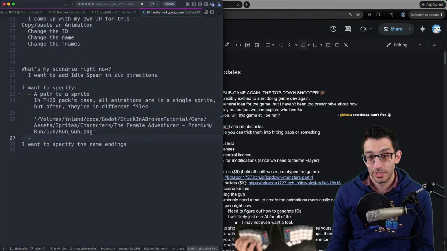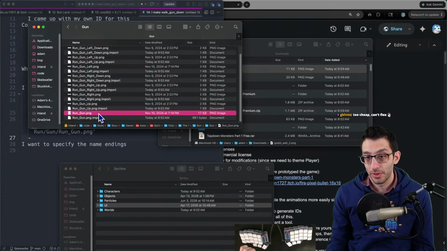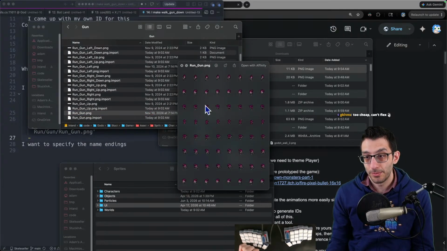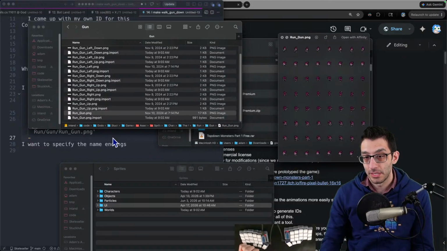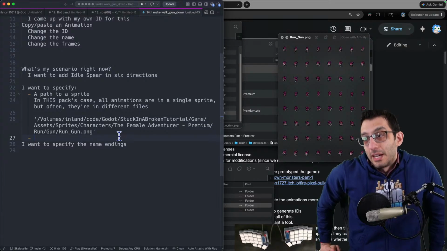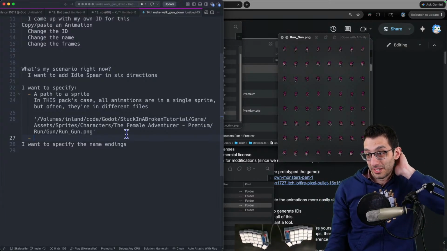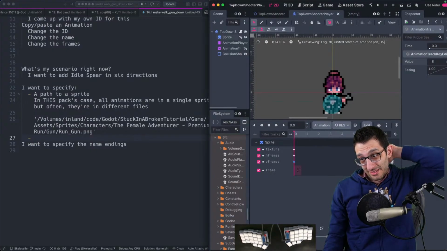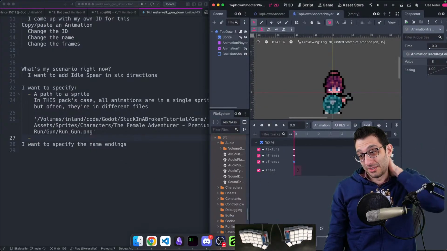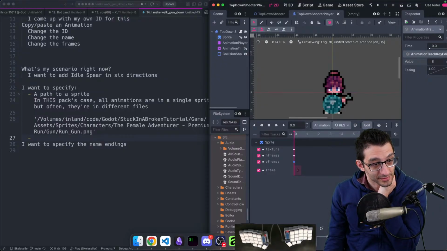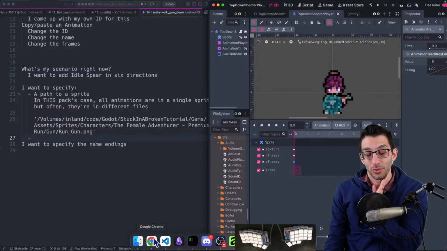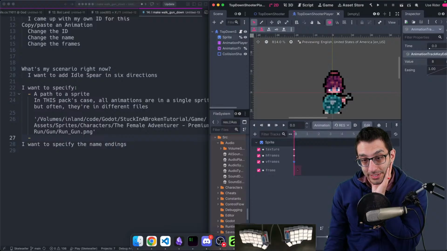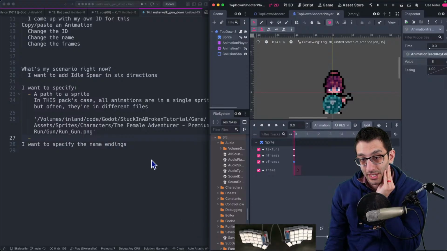So, path to a sprite. I mean, we could just develop a tool for this right now. Maybe we have a version that says from one sprite sheet, generate everything. I don't know what I want to do. Honestly, even just maybe duplicating. Maybe making a tool is a dumb idea and just having AI do it once is a better idea. I just don't like this grunt work that goes into this.